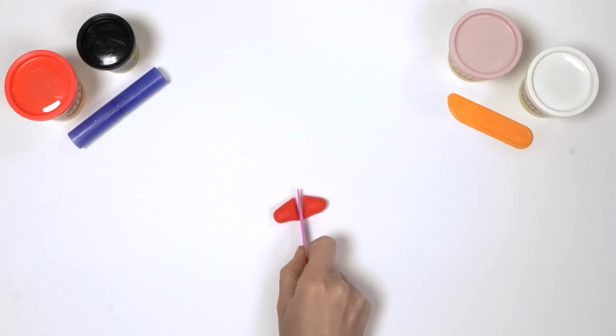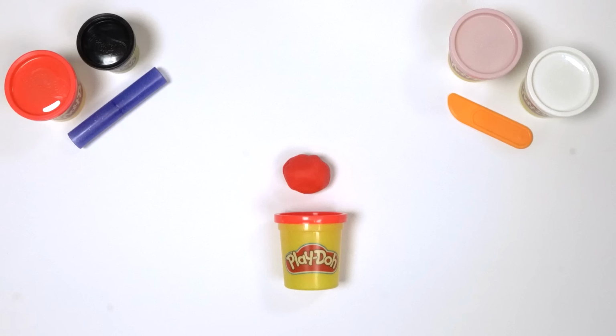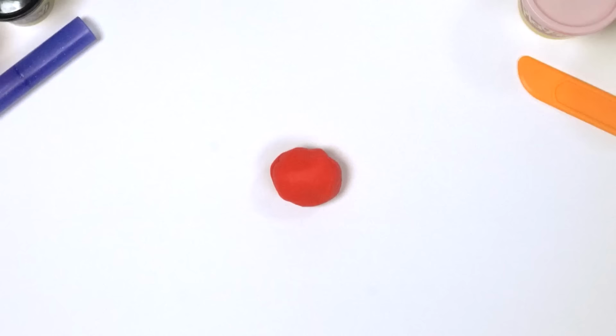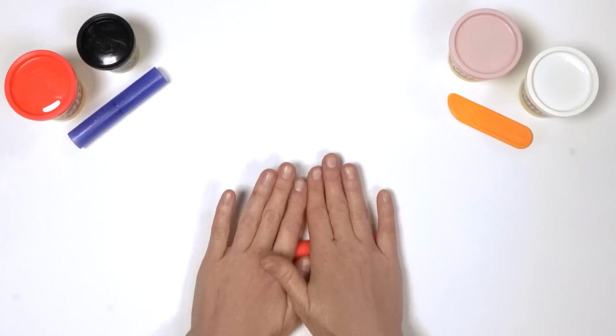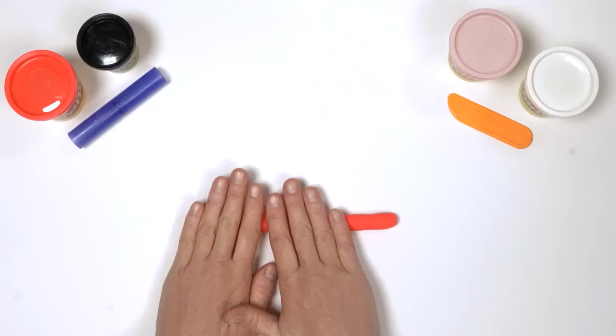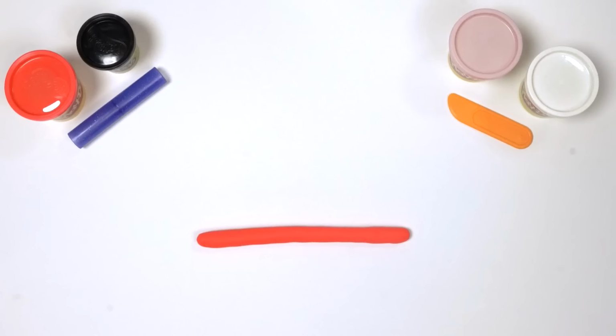Now we need a long strip of red Play-Doh to put all around 10's body. Take a large piece of red Play-Doh compound and roll it out to make a long strip. Did we forget something? The numberling. Oh yes, we need number block 10's numberling.